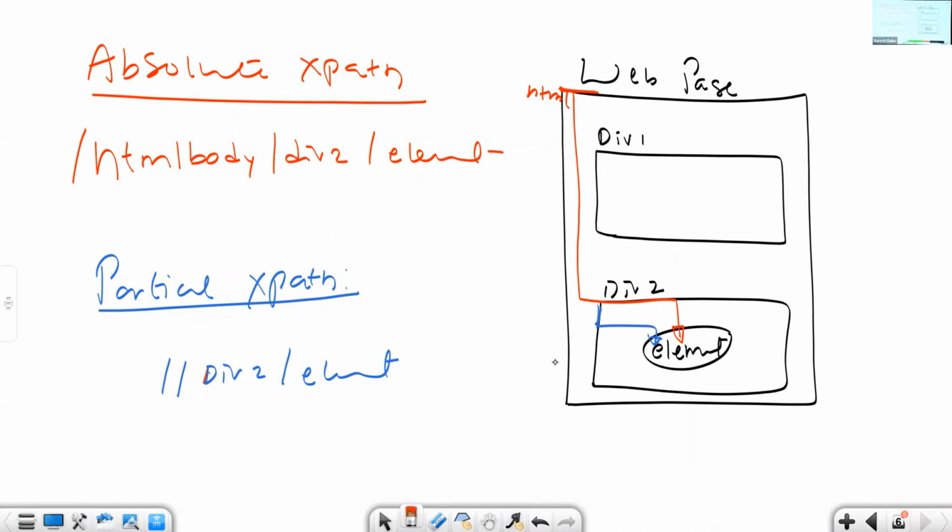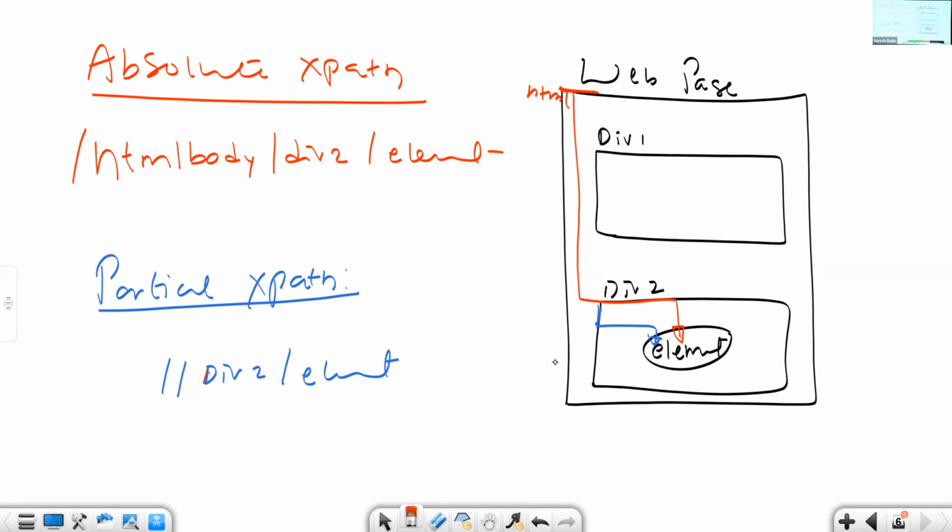If no property is helping Selenium to find an element, alternatively we have to go for location of the element. We can specify either the complete location of the element to Selenium, that is called absolute location, absolute XPath. You can also specify some part of the location of the element, called partial XPath, partial location.